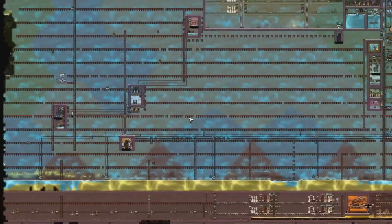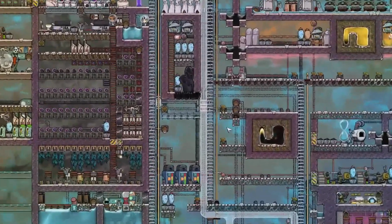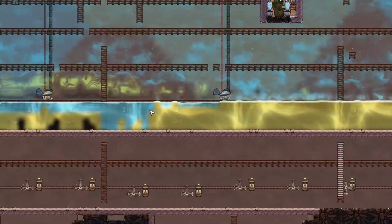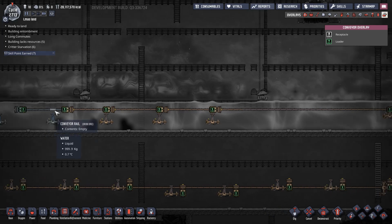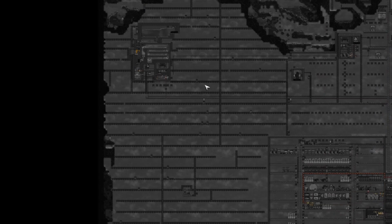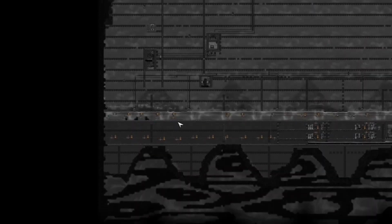Do you know when you drop stuff down and you have to actually go pick it all up and dump it in a centralized location, say somewhere over like here? Yeah, we'll say there. Well, that takes a long time. You gotta let your dupes run around for 100 cycles picking everything up. No. Nope. Instead, we're gonna put in shipping rails at the bottom of the map. Bear in mind, the entire top half of the map has been literally strip mined out and only ladder segments put in, so there's nowhere for the debris to rest. It literally just falls all the way down and ends up down here.